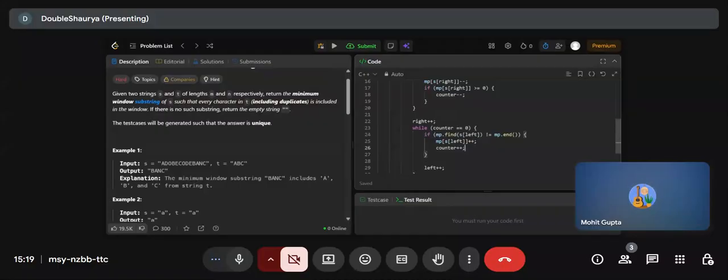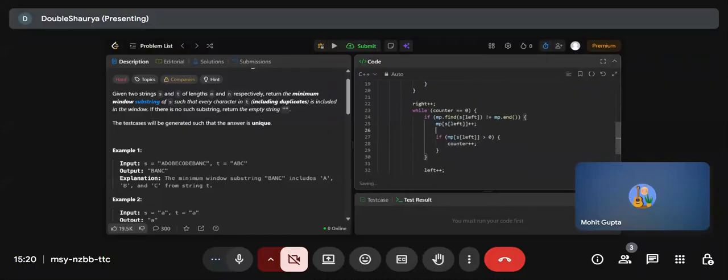No. Can we blindly just increment the counter here? Under what condition will we increment the counter? Only if the frequency hits zero. No, if we create a shortfall of that character in that window. When is it a shortfall? When the value is at least greater than 0. So if that is greater than zero, then only you increment the counter. Is that making sense?